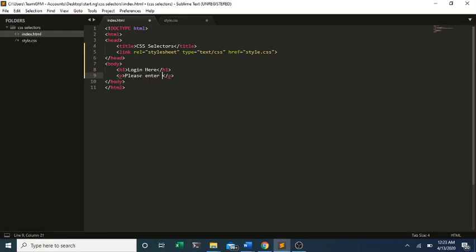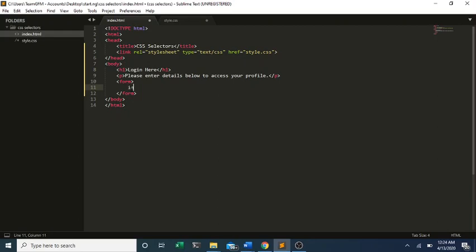Please enter details below to login or access your profile. Let's just assume that this is what we want to do. I'll come here and create a form. Don't worry about this. What we are concerned about for this course is our CSS. I'm not teaching you how to create a form; that might teach you how to write H1 or P and the rest. I'm mainly concerned about affecting the HTML with styles. So let's go on.